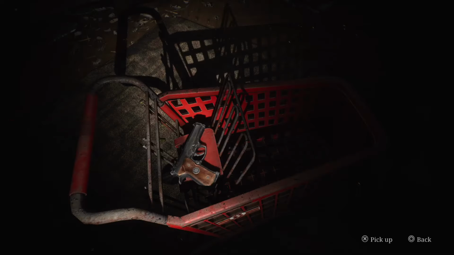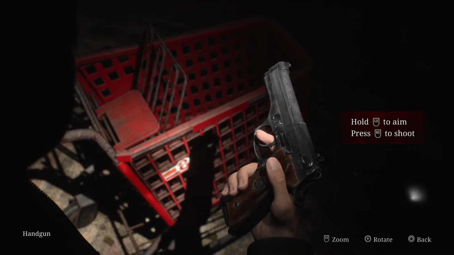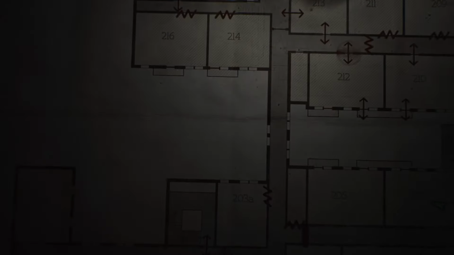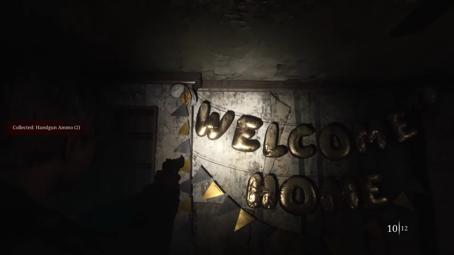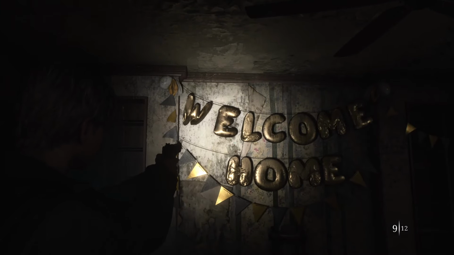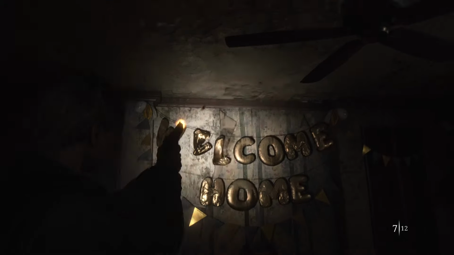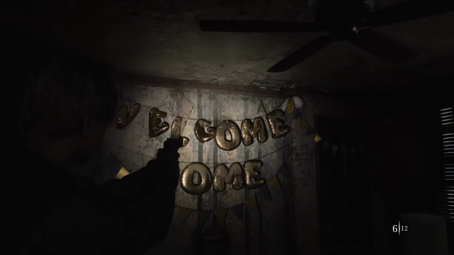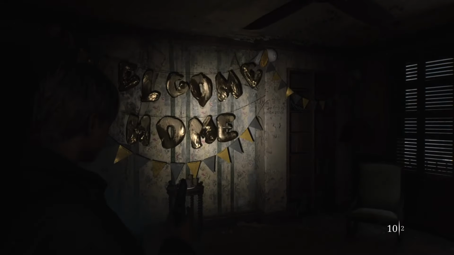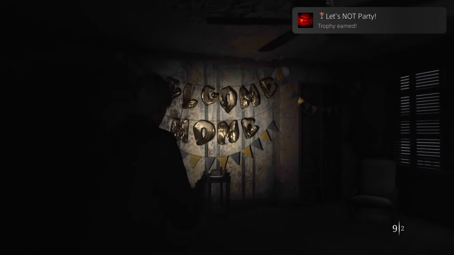Once you get the pistol via story progression, reach room 207. Deal with the enemies inside it, and you will notice some balloons. What you need to do is just shoot all of them to get the Let's Not Party trophy. If you don't want to waste 11 bullets, just save at the reception at the start of the apartments, get the trophy and reload the save.